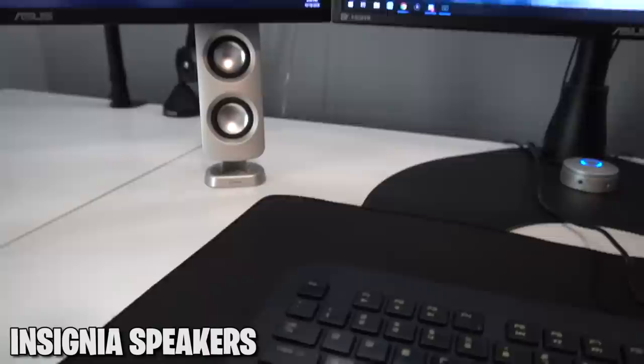I like the sound quality. They come with a subwoofer that you guys can see down there. And I really have no reason to upgrade them because I like them. So that's what I got rocking there.